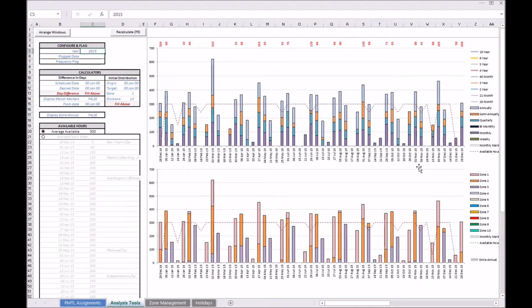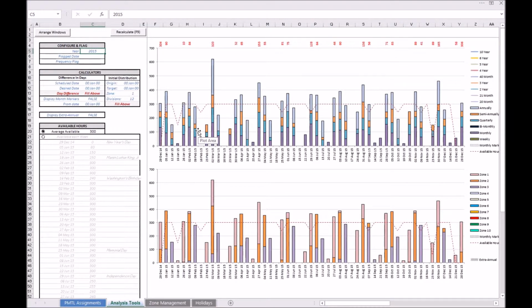Here we have our primary piece of information that we're concerned about. This represents a full year of our PM for either a shop, for a contractor, for a team within the shop, for any number of situations or variables that you might consider. Across the bottom of the chart, you see that we have dates. These dates each represent the Monday of a particular week. That means that each of the bars that you see are representative of the total number of hours of PM estimated for that week.